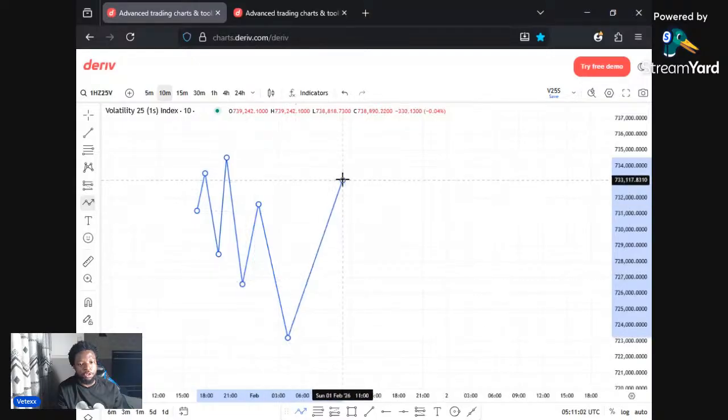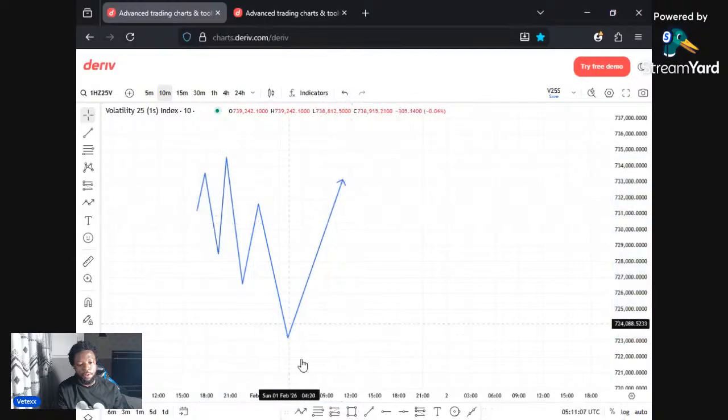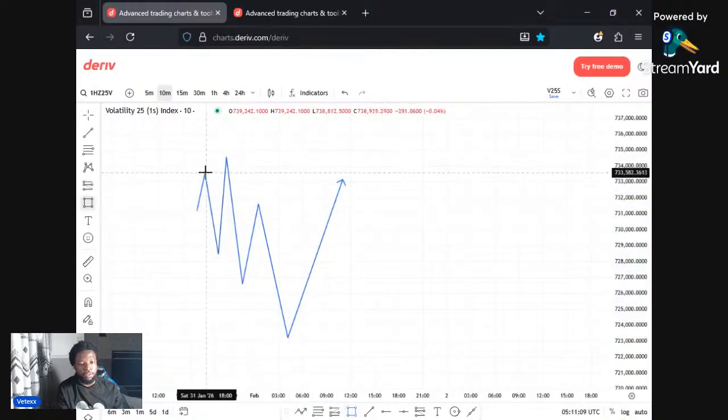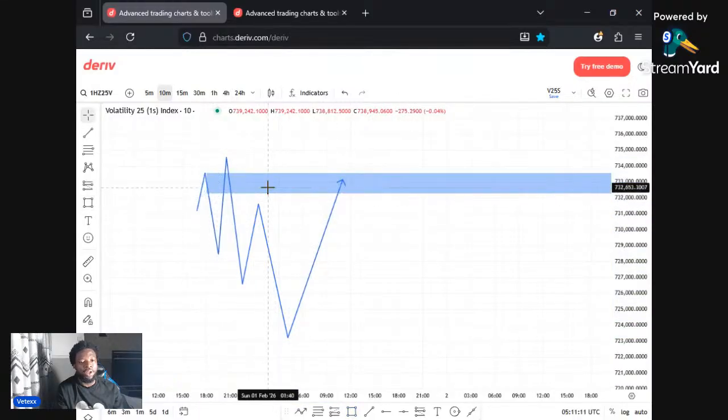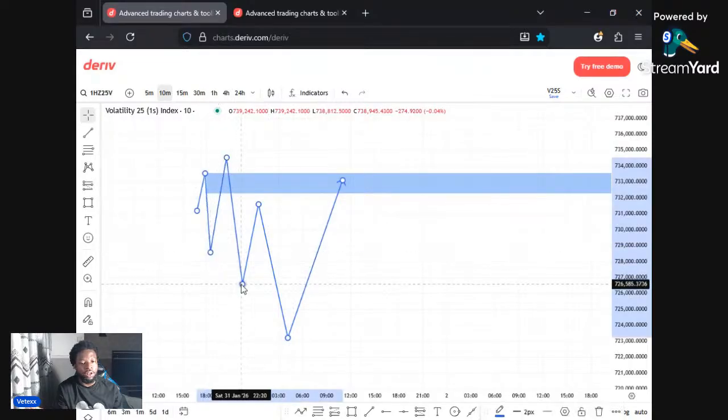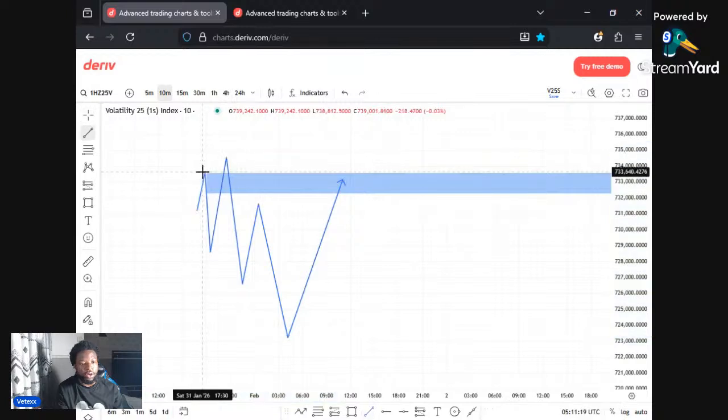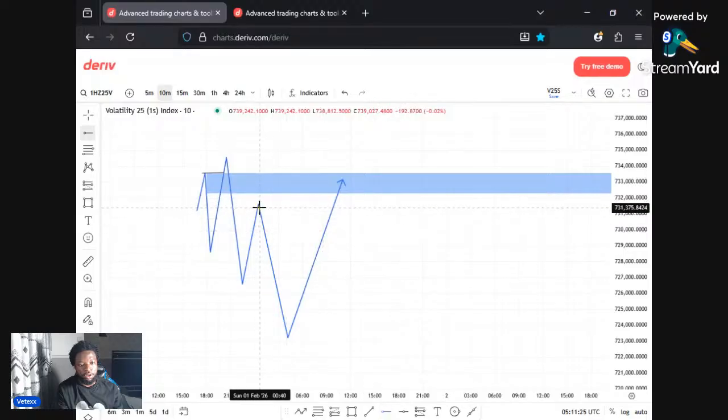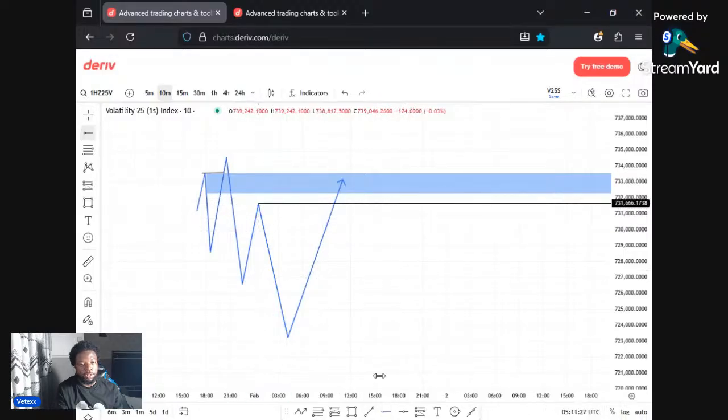Now this becomes our point of interest. All right, this becomes our point of interest. Let me mark it out real quick and show you how to do top down analysis. So when I start marking out those structures during the course of the other analysis, it will not be something strange to your eye anymore. So just stay with me and let me show you something real quick. This is going to really help you. Maybe you can just do the analysis by yourself later on.